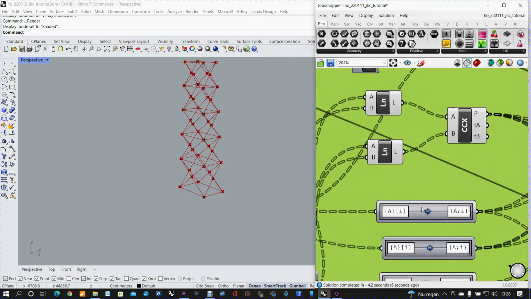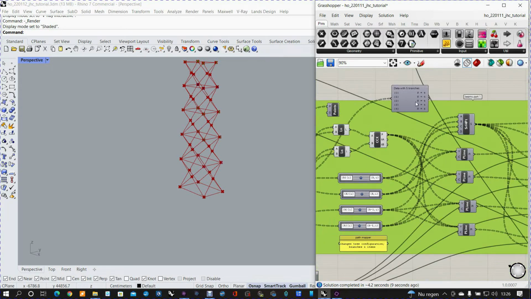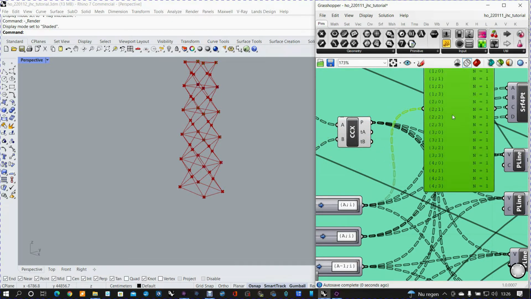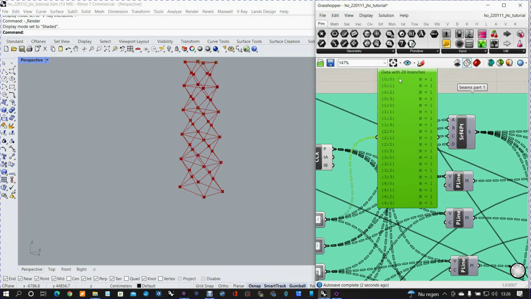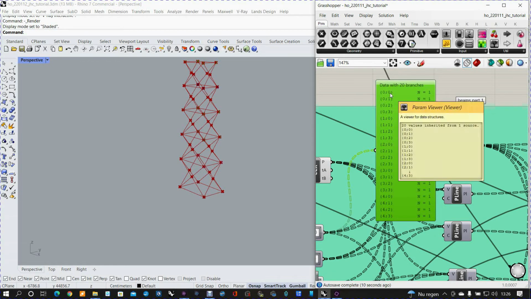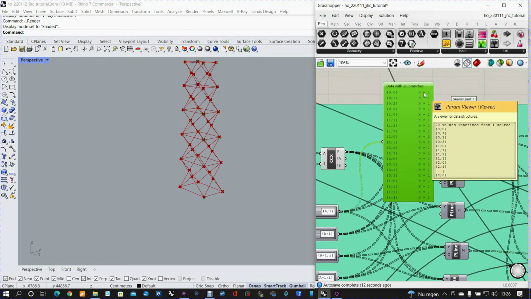So in this case, you see there's 4 items. Here, 0 branch, we have changed that in the path mapper. You see we get a similar data tree, data structure. With a branch that has a sub-branch, and n is 1.